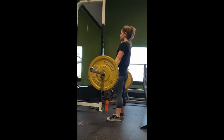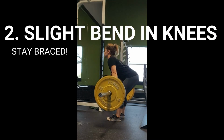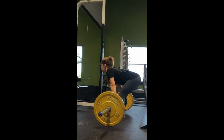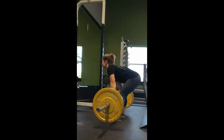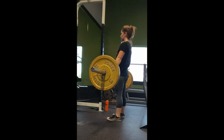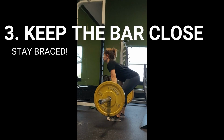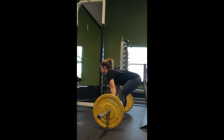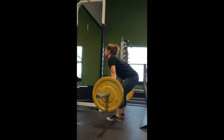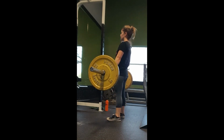The second one is going to be the ability to have a slight bend in your knees. Not like your normal deadlift where you're fully bent, but here you just have a slight bend to increase that range of motion and allow for more loading. The third one is going to be about keeping the bar close. A lot of new lifters have a tendency to let the bar sway away from them. Think about pulling it back into you, firing the glutes through to a full lockout position.